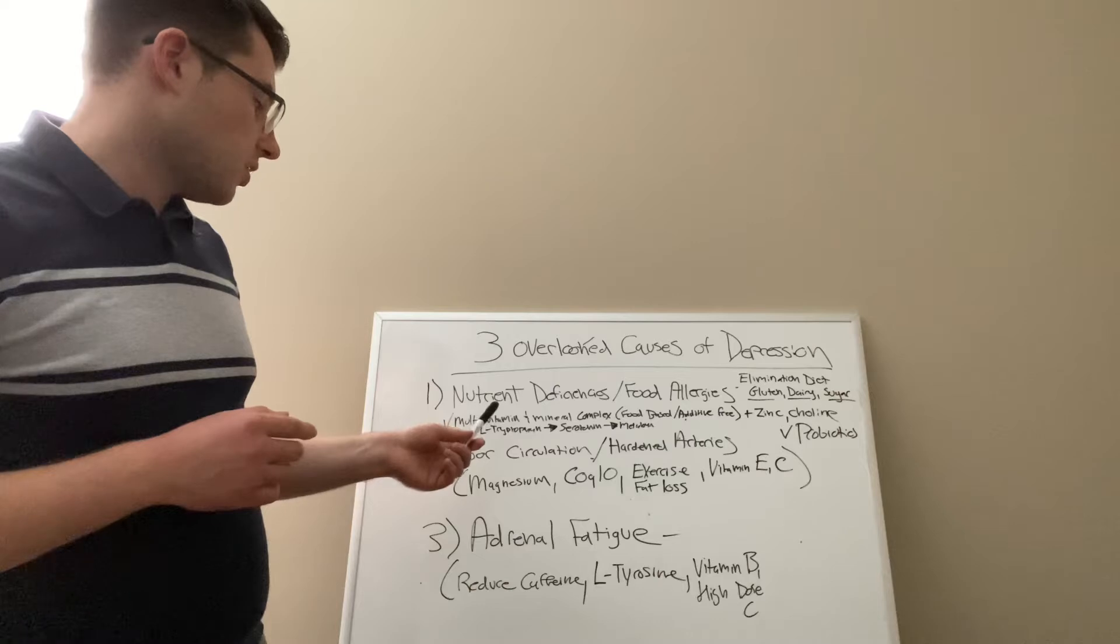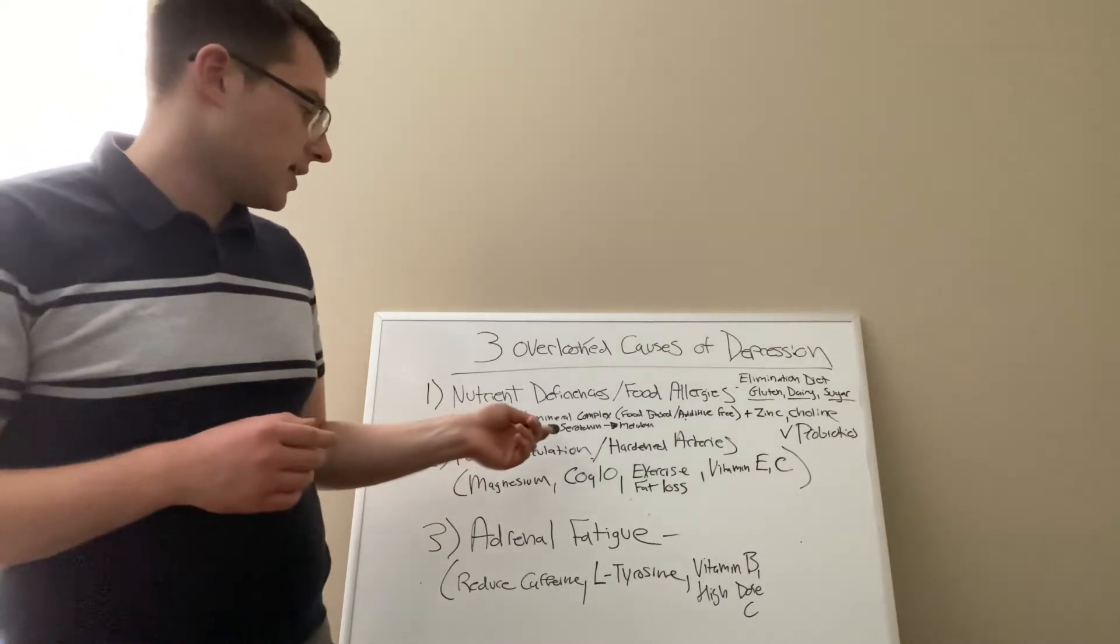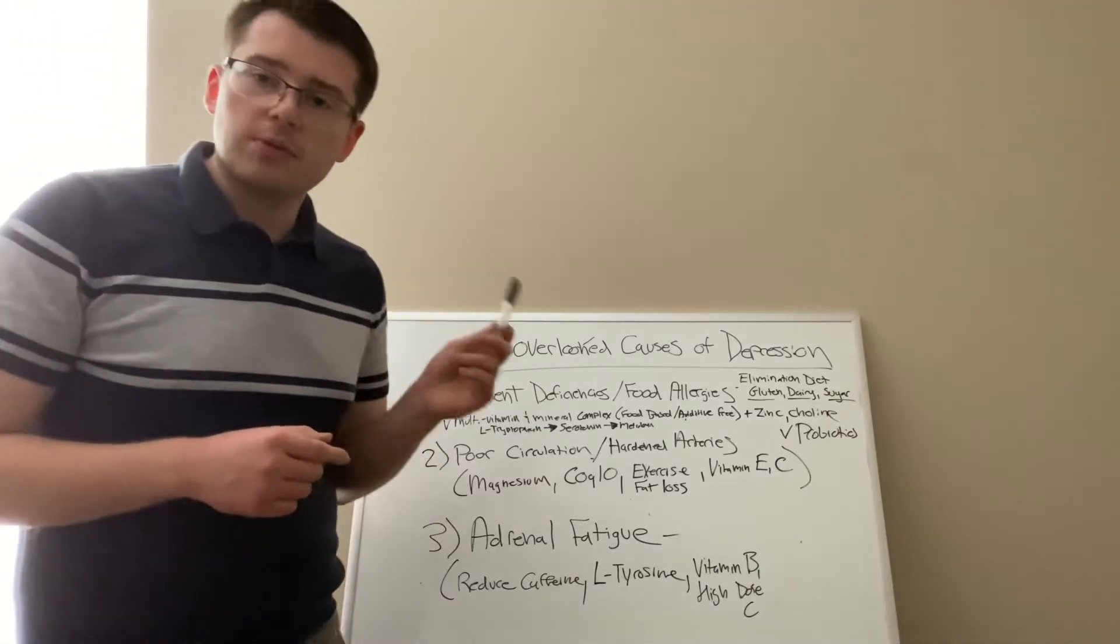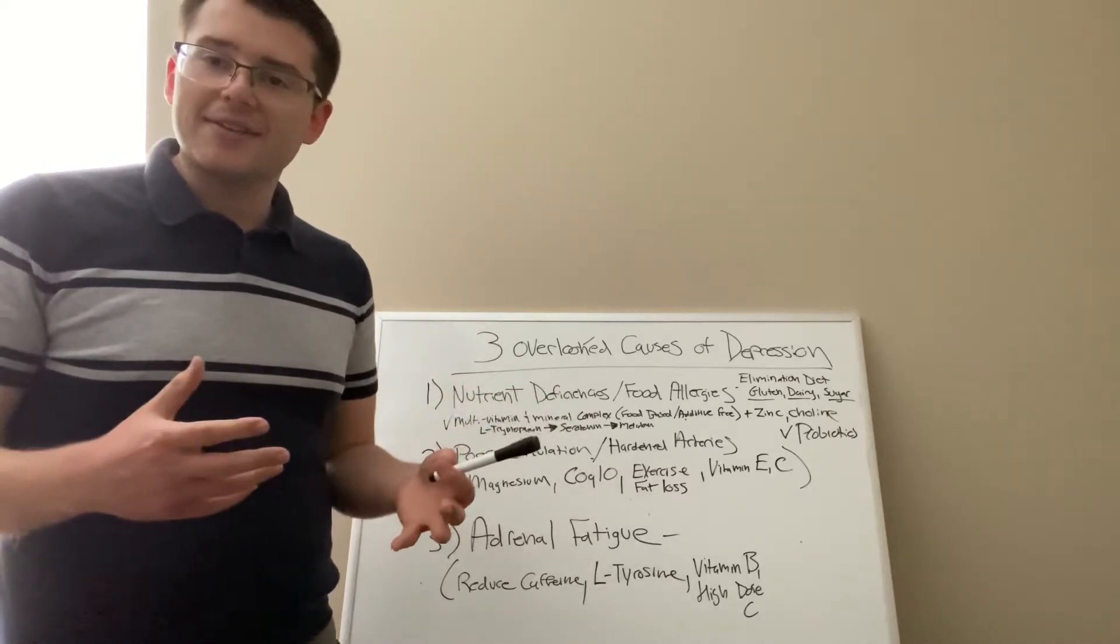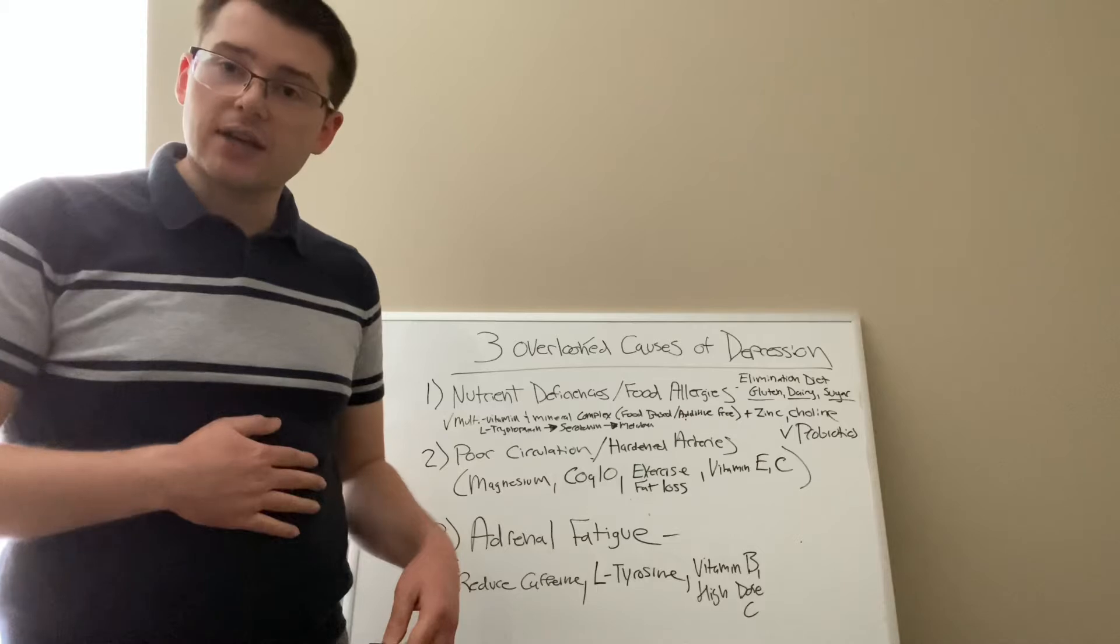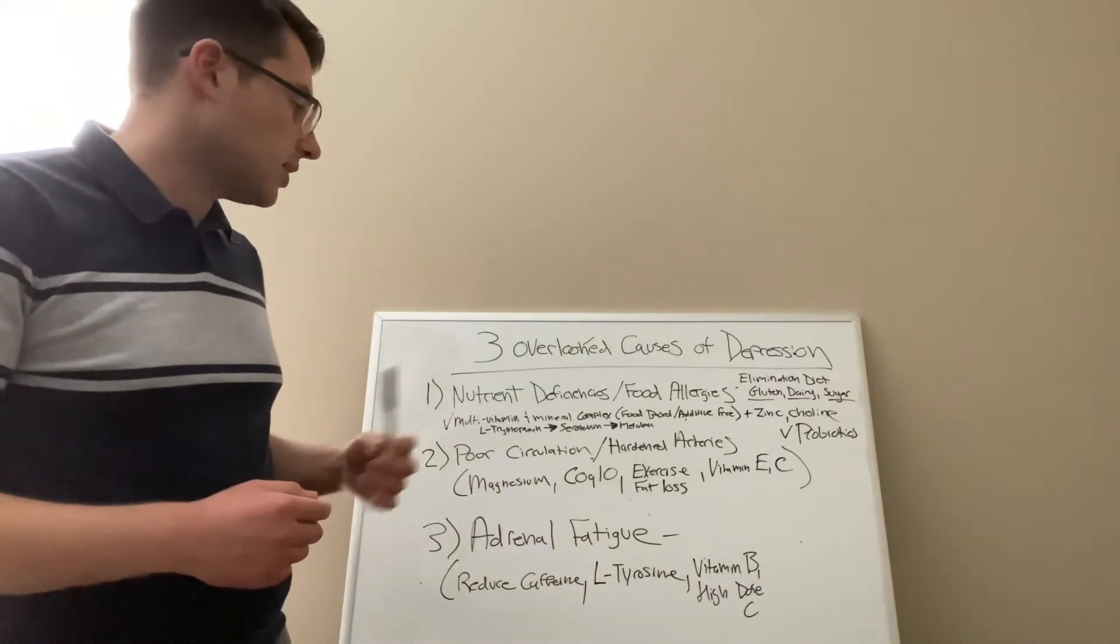You do want to start having food and protein sources that have L-tryptophan in it. The reason behind this is because L-tryptophan is a precursor to serotonin, which is the happy neurotransmitter, and over 90% of our serotonin is created in our gut.